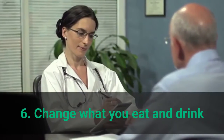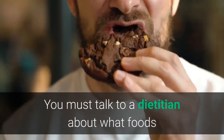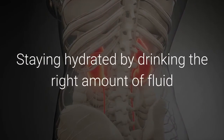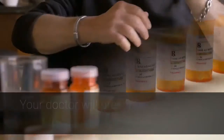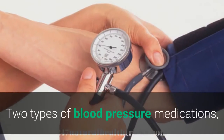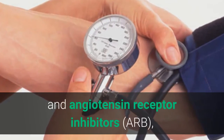6. Change What You Eat and Drink: You need to change what you eat and drink to help control your blood pressure and protect your kidneys. Talk to a dietitian about what foods and drinks to include in your healthy eating plan. Staying hydrated by drinking the right amount of fluid can help slow the progress of PKD toward kidney failure. 7. Take Blood Pressure Medication: Your doctor will prescribe one or more blood pressure medications. Two types — angiotensin-converting enzyme inhibitors and angiotensin-receptor blockers, ARB — will slow kidney disease and delay kidney failure.